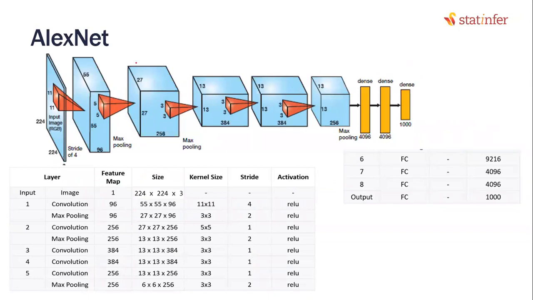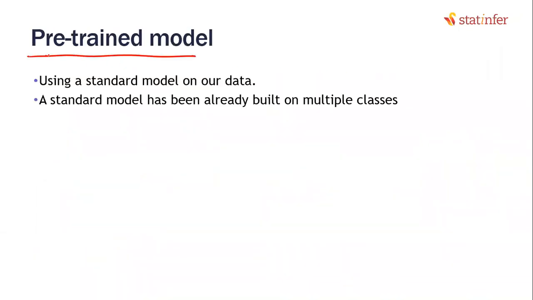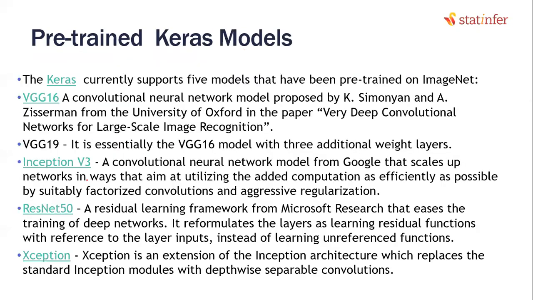In fact, such networks are known as pre-trained models. What if that network is publicly available? Can we use it, the way we can load the weights? Load the weights and use it as if we have built that model. Like that, there are some pre-trained models that are available in Keras. We don't need to build the model from scratch.